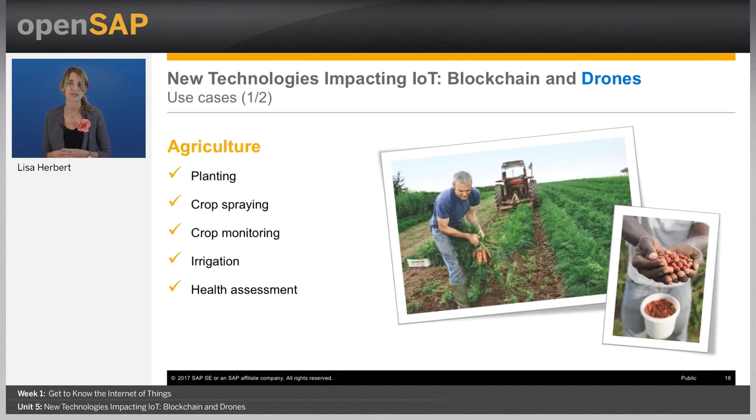Let's start with agriculture. Drones can support farmers, for instance, in the planting process by shooting pods with seeds into the soil. But it doesn't stop here. Built-in sensors in drones can scan the ground and identify which parts of the field are dry and water those, but also assess the crop health, spot bacterial infections, and spray affected crops. Amazing, right? Okay, let's look at some more use cases in different industries.